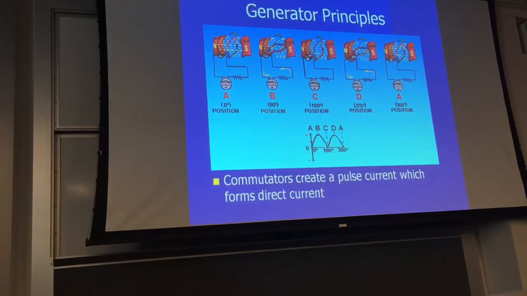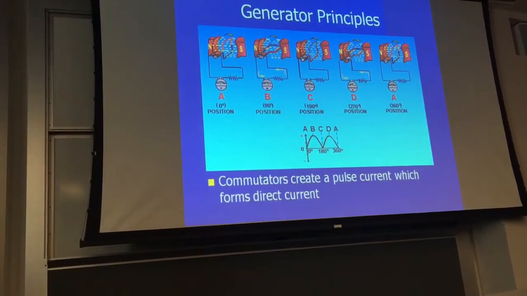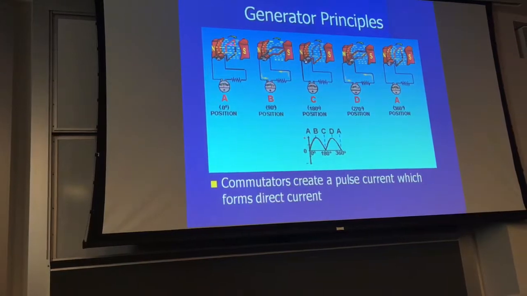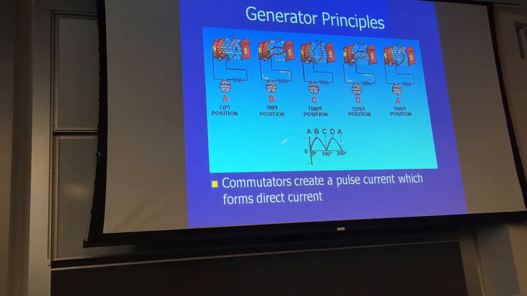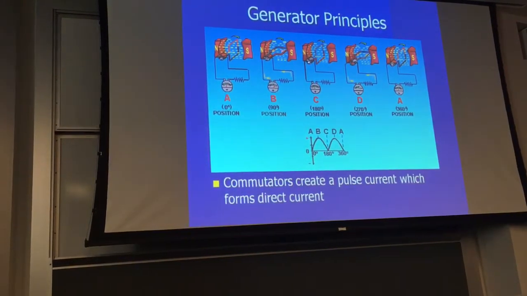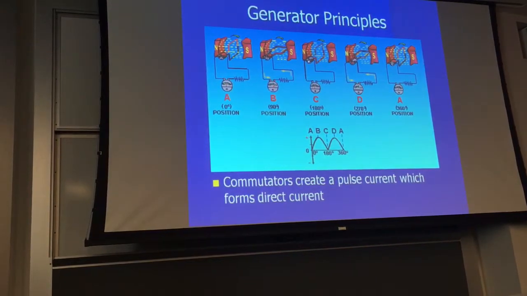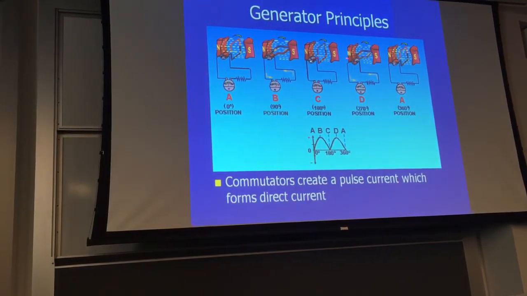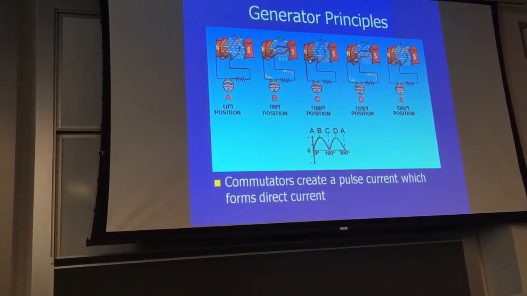And it has essentially the same thing going on here in the loop passing through the field: there's nothing here to create a current. We start at zero, there's nothing there. And it peaks as it rotates past the 90-degree point on the south pole, and that's point B at the peak. And it rotates back 180 degrees, and at that point, we switch with the commutator to the other polarity. So now as it continues to rotate, we create another positive point on the sine wave instead of a negative.